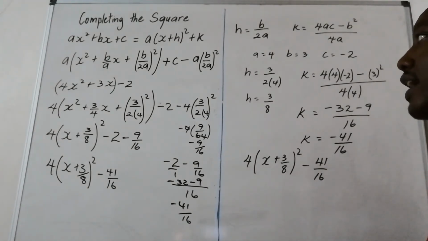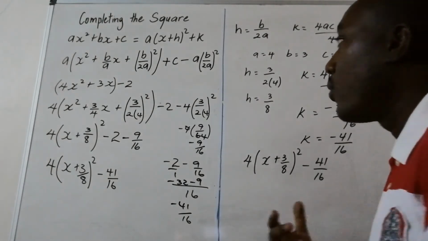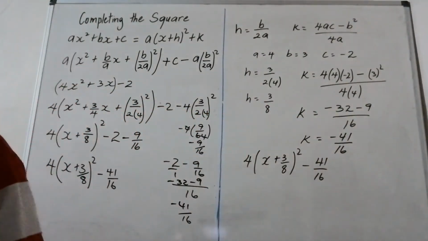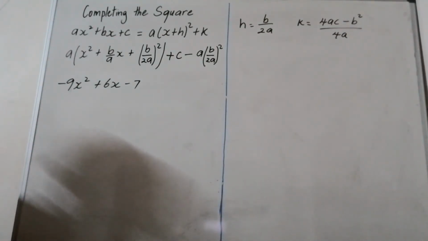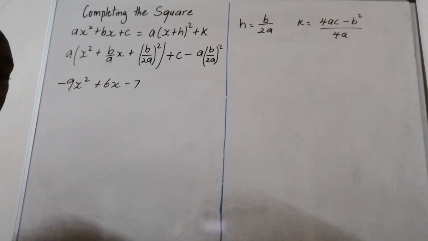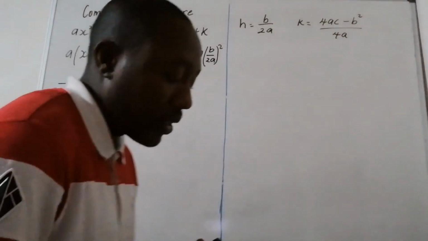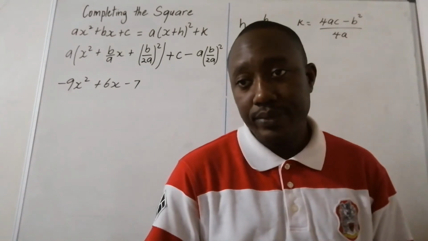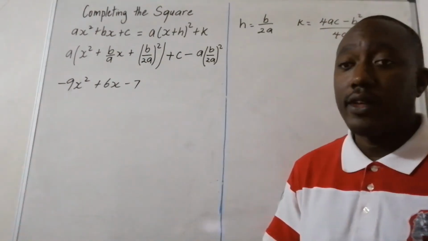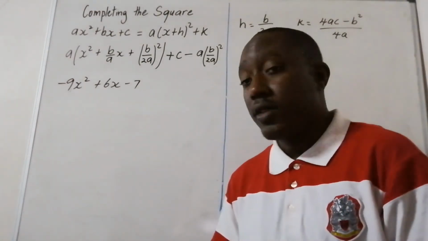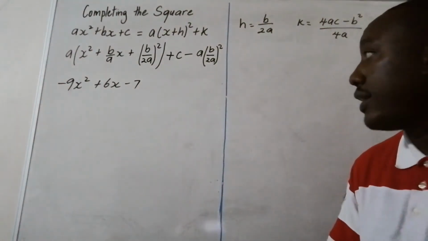Alright, we will do one more example with this before you can go to your worksheets and do some practice exercises using the completed square method. You could use whichever formula or method suits you best. Here we have another example, and if you think you can, and I know by now you're able to do it, just pause the video, try it on your own, and then come back to see if you got the same answer. Alright, if you would have done that, let's go right ahead and work.